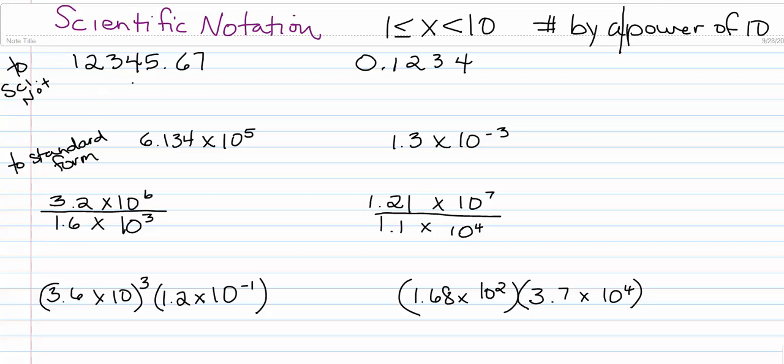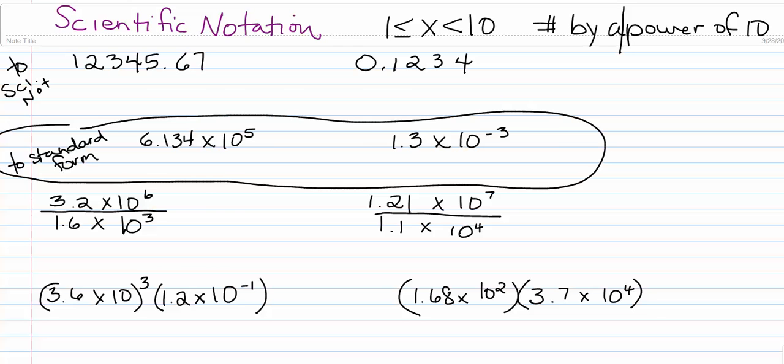So I can see that these problems right here are already written in scientific notation, but the two numbers at the top are not. Off to the side I have them saying that we want to write them in scientific notation, starting off there in standard form. Well, in order to do that, I first need to make sure I have a number between 1 and 10. At this point, I have 12,345 and 67 hundredths. That number is not between 1 and 10. So I'm going to move my decimal point until I do get a number that's in between 1 and 10.